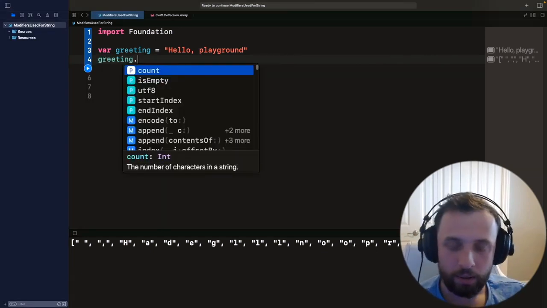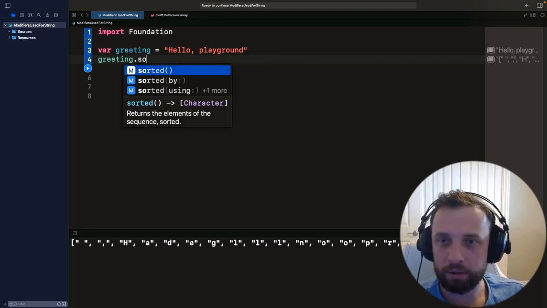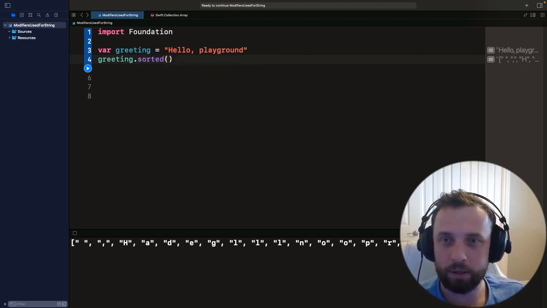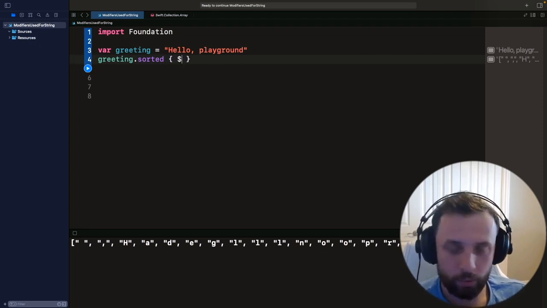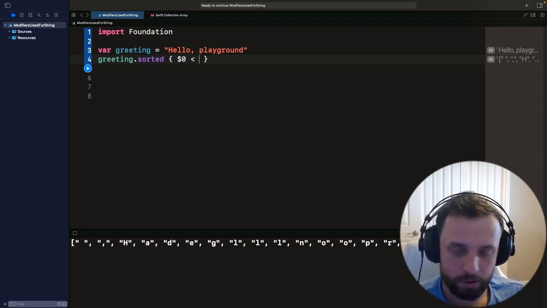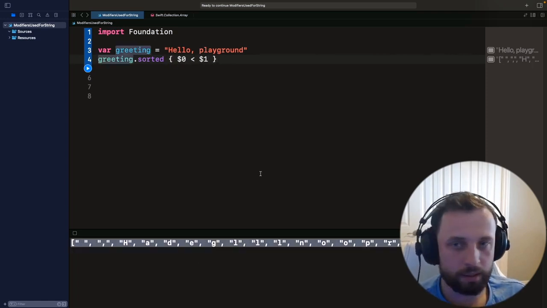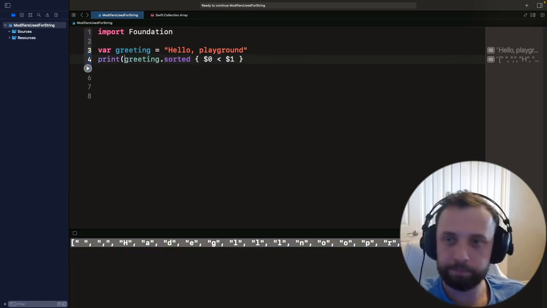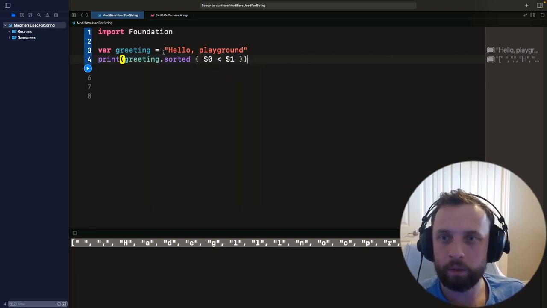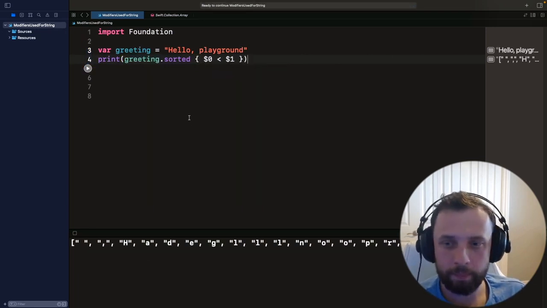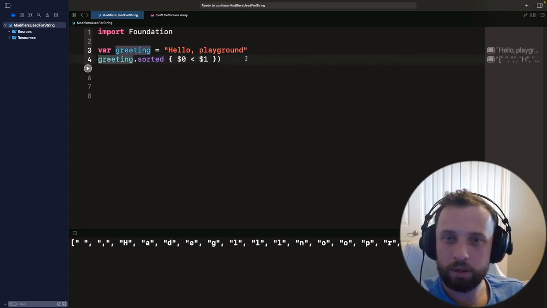If we have a string, what can we do? I hope you know all this stuff about closures or whatever. So the first one is going to be sorted. We can say the first element and the second should be sorted in that way. So you can see already that's going to be the output. If I print it one more time, that's what you get. Cool. So it's an interesting one, right?